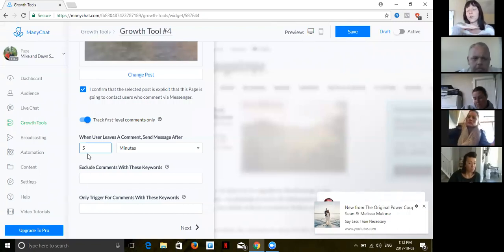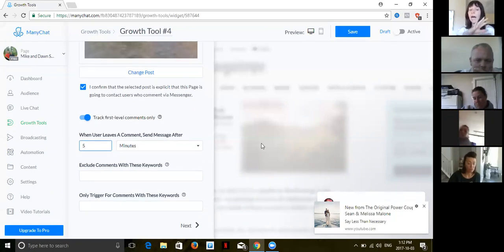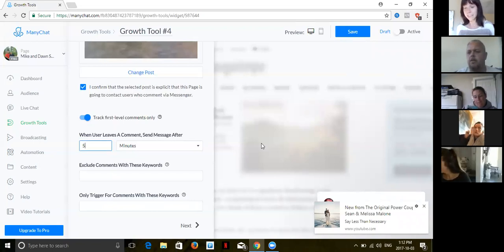Now these next 2 things, you don't have to put anything. It is just going to message anybody that comments on your post. I did on mine put scam and scheme as those 2 words. If those words come up, then it's not going to message them. But most people just put it as message everyone, because even if it's somebody that's giving you negative feedback, it's just going to send them the initial hey, how are you doing, whatever you first send your leads anyway. And honestly, those negative people, you can deal with them later and block them. Yeah, but even on that, if someone was just asking if it was a scam, then they would get excluded, right? Exactly. So Corey puts nothing here.